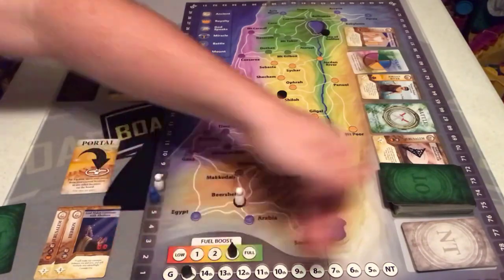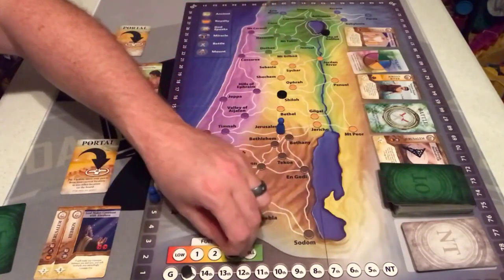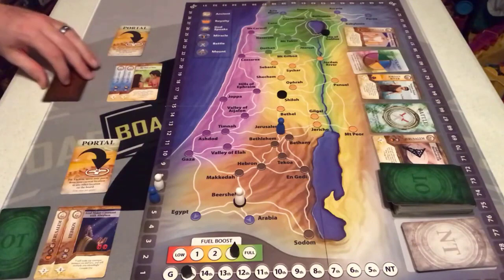Full means you can play any card you want, as long as you're in the right location, and then at the end of that turn it's on full, it goes back down to low. So we're at 3 right now, so that's going to benefit both players to be able to play cards. So blue is done. Now we're going to go to white.